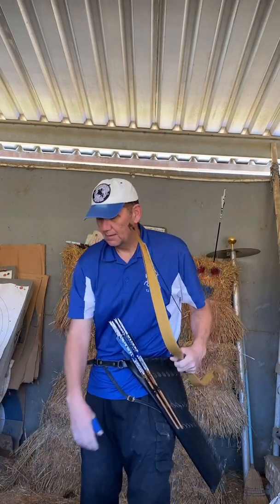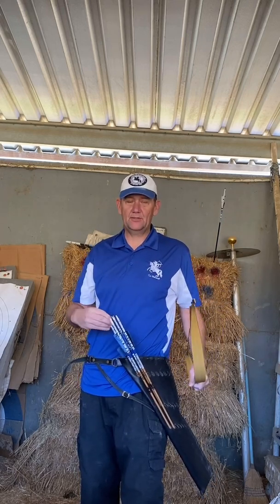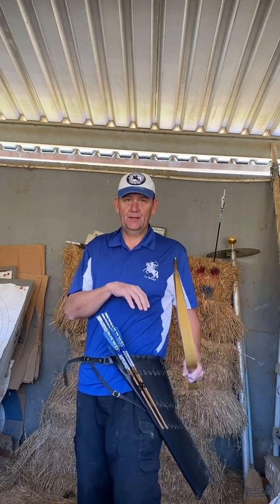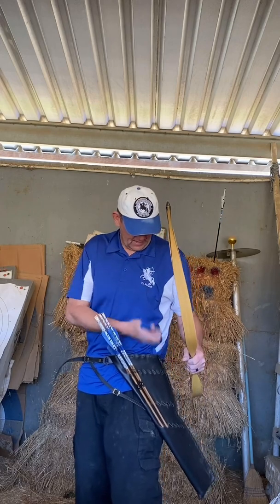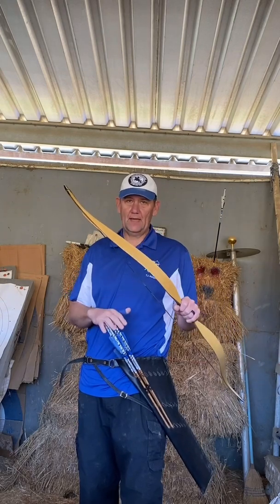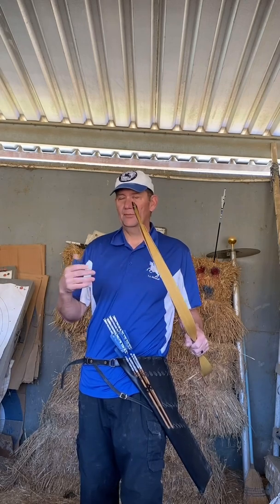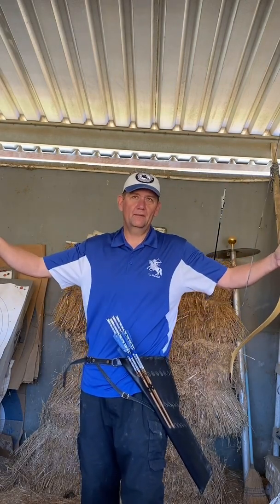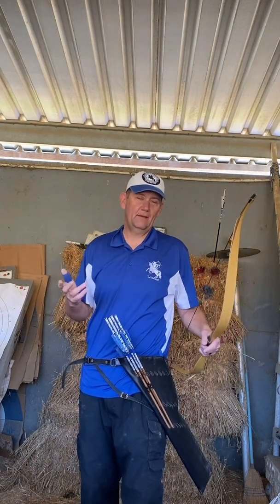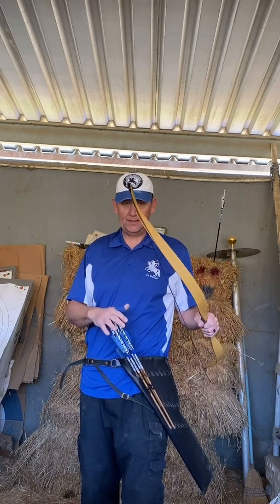Then when I'm doing the raid, my raid setup is just these 5 arrows, so I know exactly where they are at all times. I'm not fishing. If I'm hunched over, the arrows aren't hitting me in the chest. I know exactly where they are at all times. I only run with 5 because on the raid track, you're only going to have 3 targets. If you're on a really long 150 meter raid course, yeah, there's a 5 arrow course, so you might want to carry like 7 just to have a couple backups. But this is how I run. So this is my raid setup.